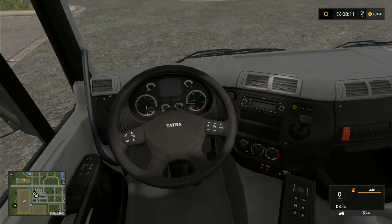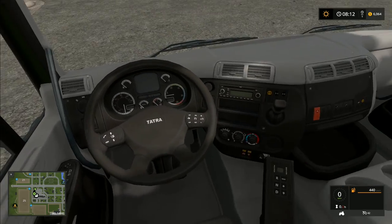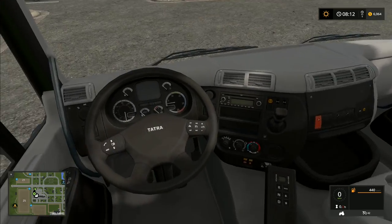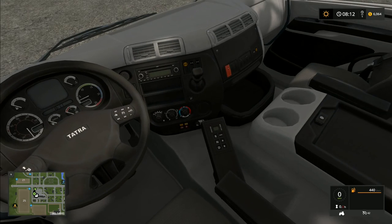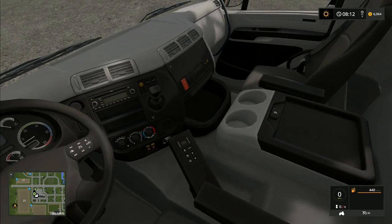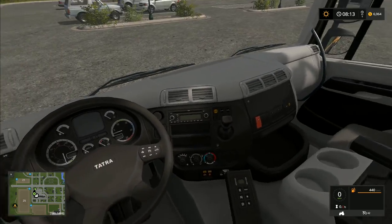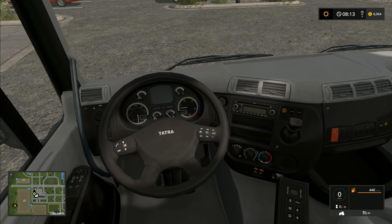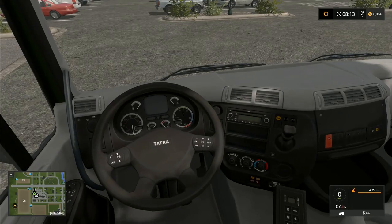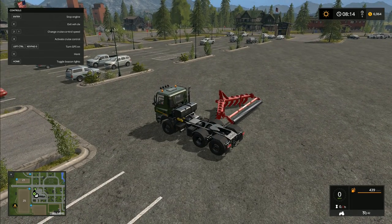Take a quick look in the cab, and this to me feels strange because it's the wrong side. The steering is on the wrong side for me. However, because this is a European brand and not a UK brand, it's actually how they would have all been made. I don't think you would get a Tatra with right-hand drive. So let's start this bad boy up. Fairly quiet. It's a nice hiss of the brakes and everything as it starts up. It's quite realistic.